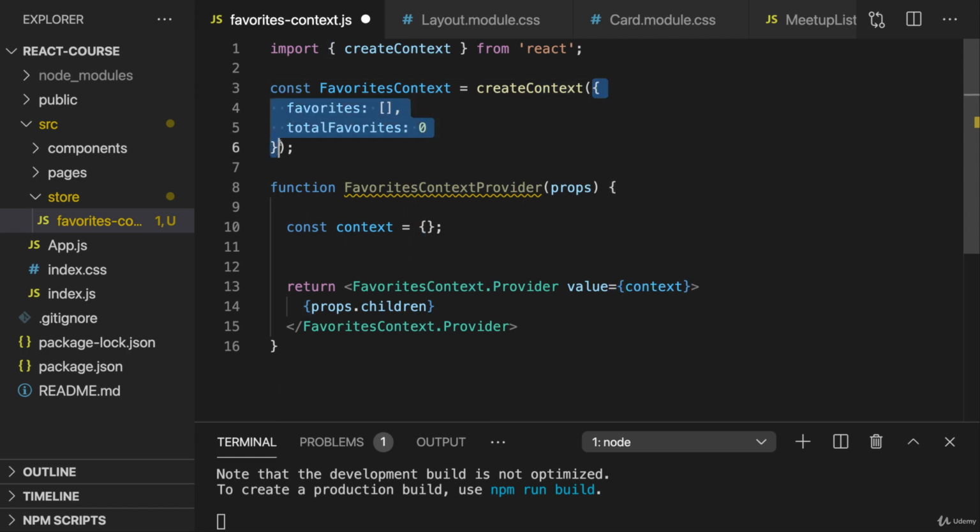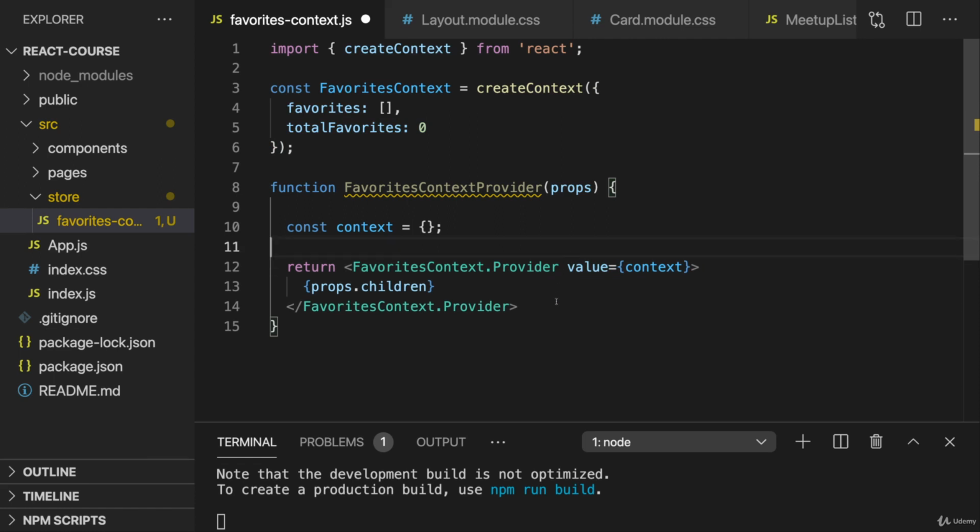We set the initial values here when we create the context, but we can then update those values and pass the latest values with help of that value prop. And whenever that value changes, all components that are listening to our context will be updated in the end. That's how this works.